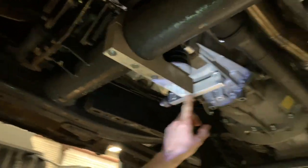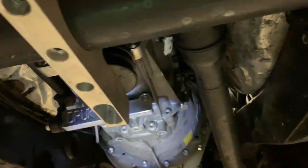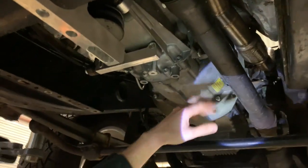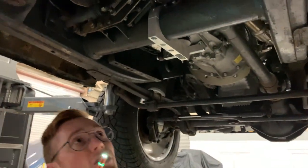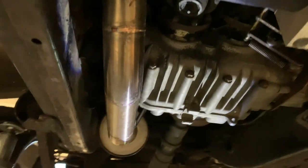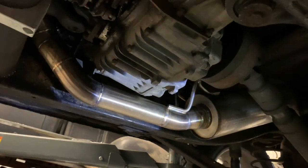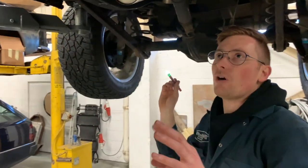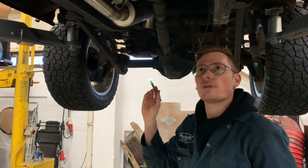You can see this is the torque arm that we've put on there to support the transfer case. And then you can see all the other little bits and pieces, the adapter plate and things. Now, the only thing that doesn't come in the kit is the stainless steel exhaust system. That may be something that we can offer at a later date, but you can sort of see the standard, if you were bringing your vehicle into the workshop, that these are welded. We put a hell of a lot of pride into the welding and the fabrication, but we're not quite confident to jig that up to sell overseas. Again, it may be something that we'll do in the future.